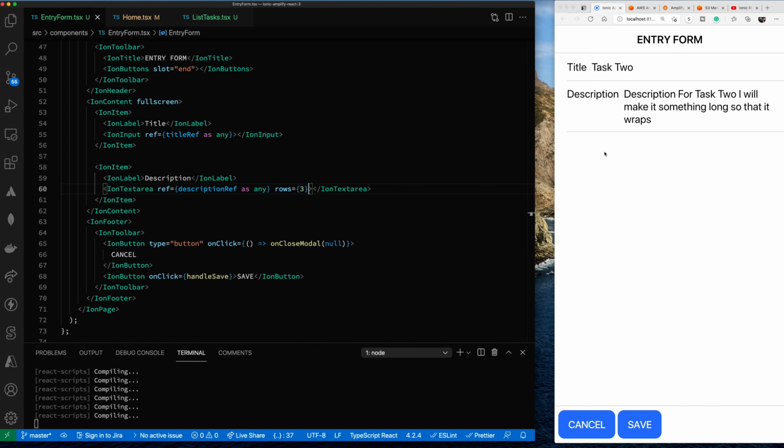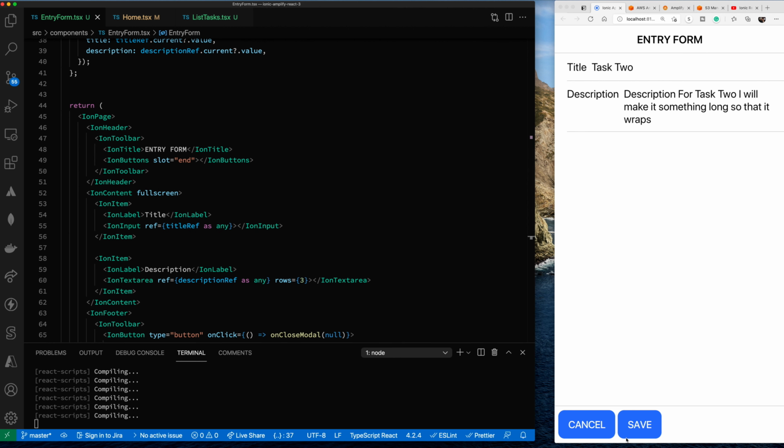All right, so now we have the data coming in. The next thing we want to do is, on save, make sure we get the data passed back out and updated. So we have our handle save. Also, the difference that you'll notice is that when we're editing, we're passing in an object, and the object has an ID. The fact that it has the ID is going to be critical to how we manage this on the other side.